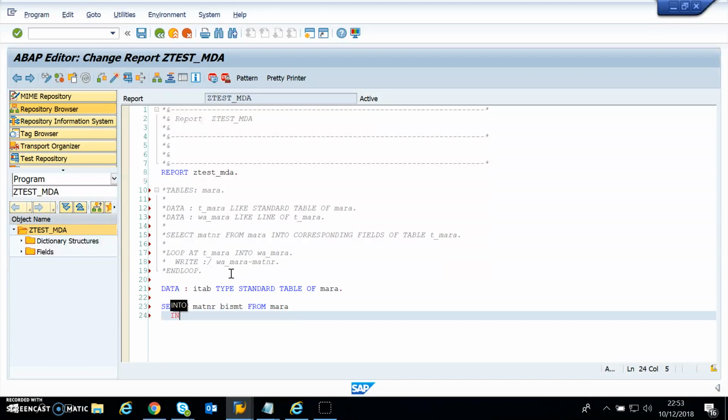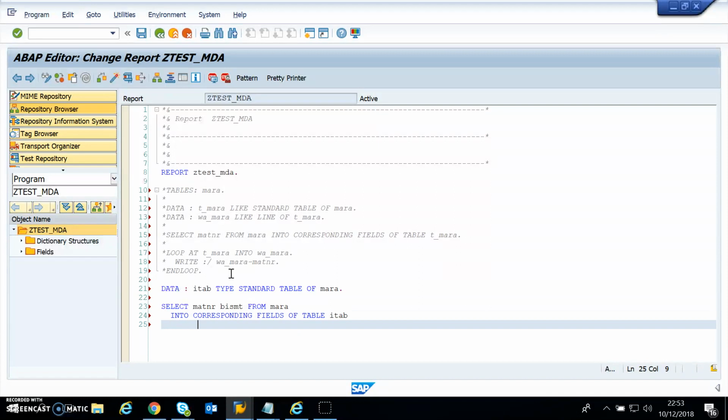Let's put it into the corresponding fields of our internal table, that was ITAB, and let's add a condition which says WHERE MTART equals FERT.